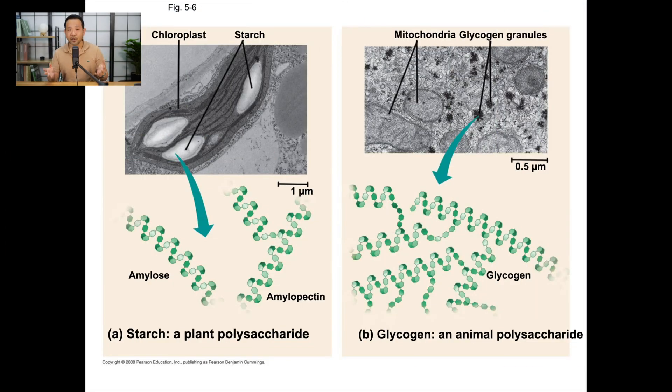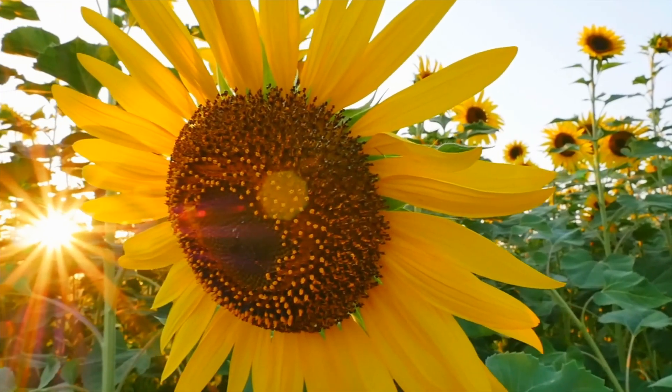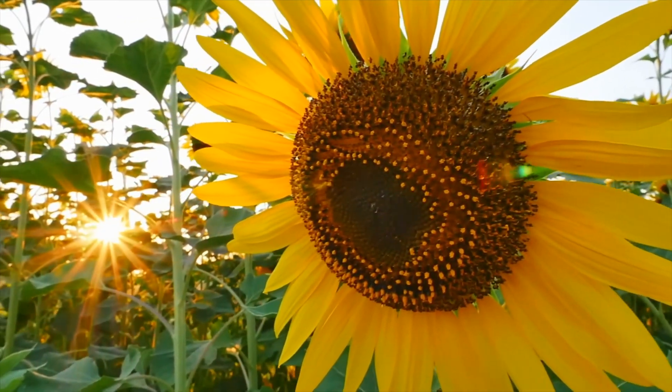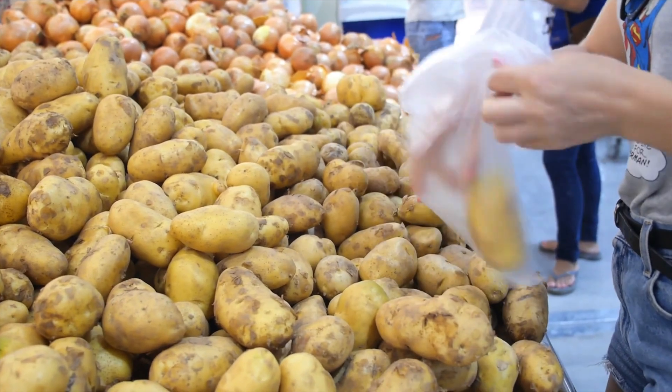Focusing on starch and glycogen first — in this image you can see them side by side and they look very similar. The main difference is that starch is made by plants while glycogen is made by animals, both for storage of loose glucose molecules. Plants are very good at creating sugars through photosynthesis and can make more sugar than they'd ever use in real time, so extra glucose is polymerized into starch molecules stored in vacuoles or special structures like potatoes. For glycogen, in humans we must maintain a certain blood sugar level — consuming sugary products raises blood sugar, signaling the liver to take in glucose from blood, polymerize it into glycogen, and store it for later.